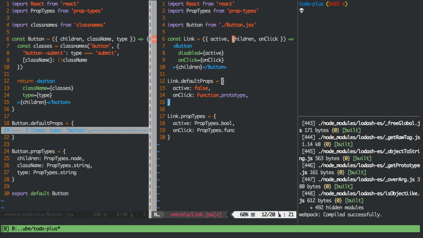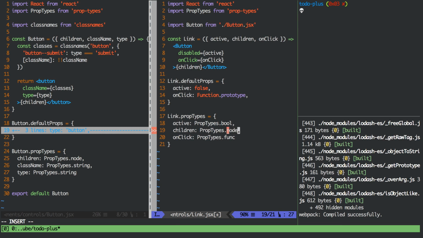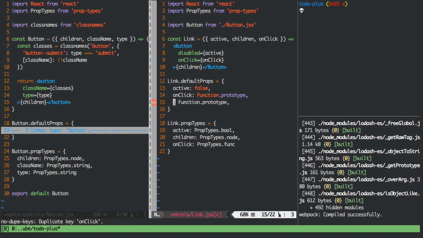And then we're good. Okay, the same sort of thing with children is this will take care of a node list. It'll take care of nodes and it'll take care of strings for us. We'll just do node. And I don't know if we need to require it really, so let's not.